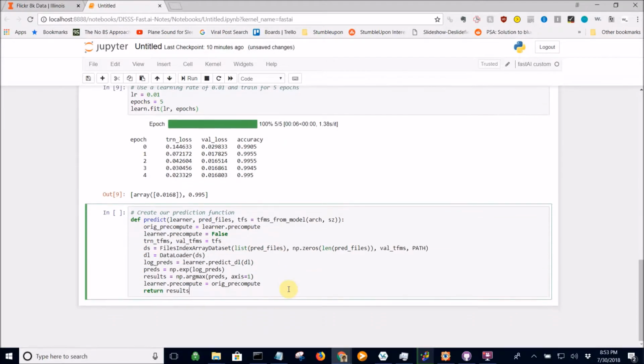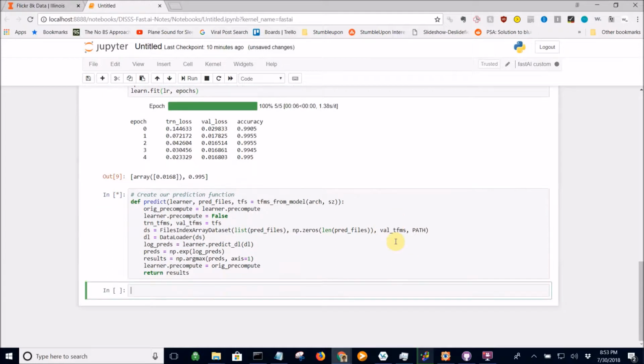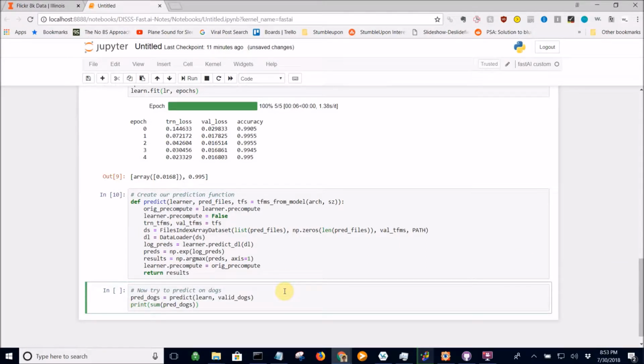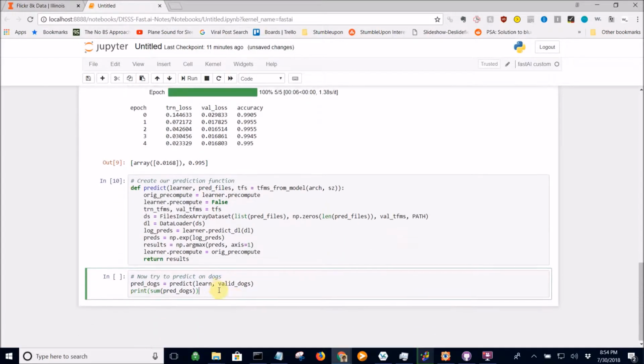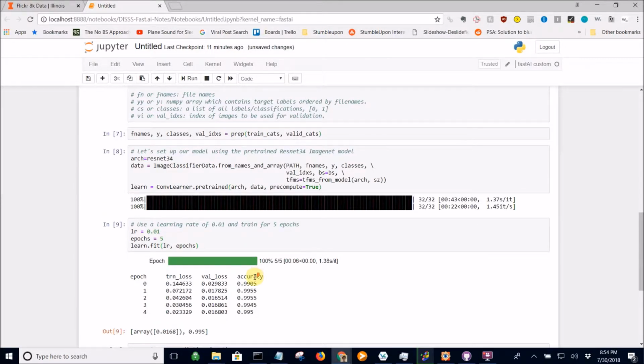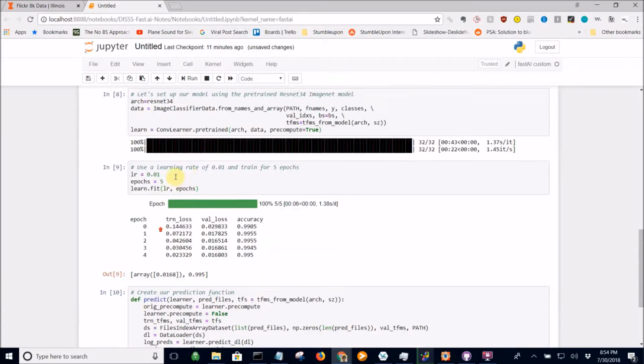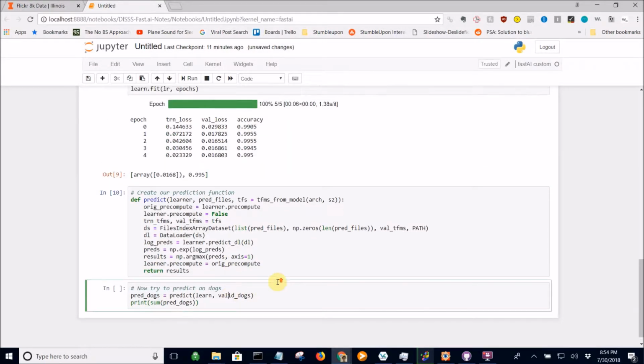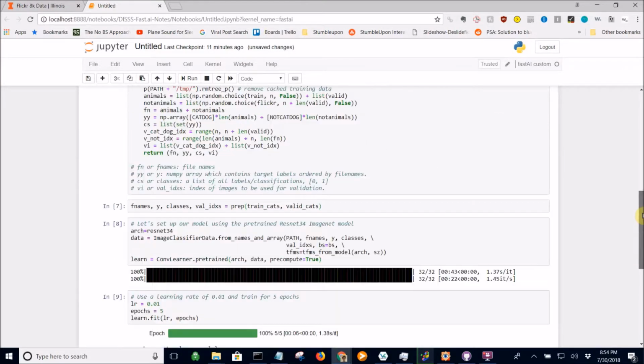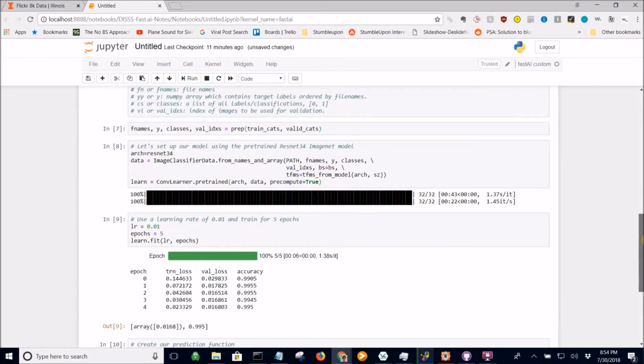So we're going to write a prediction function which can take in the images of dogs, and then we're going to try to predict how many of these are dogs. You see here, pred dogs runs our predict function, which takes in learn, the classifier that we just trained, and valid dogs, which is an array of images of dogs in the validation set.